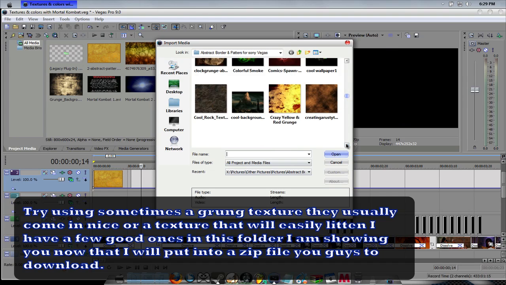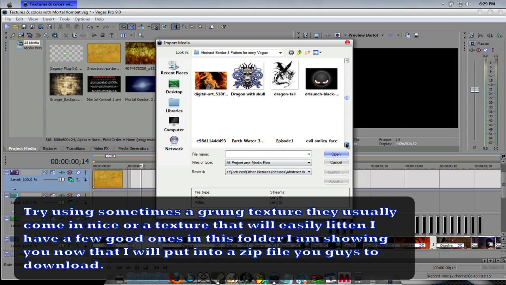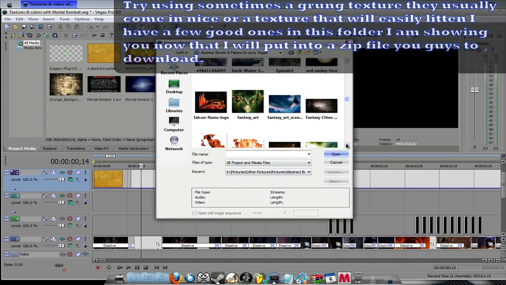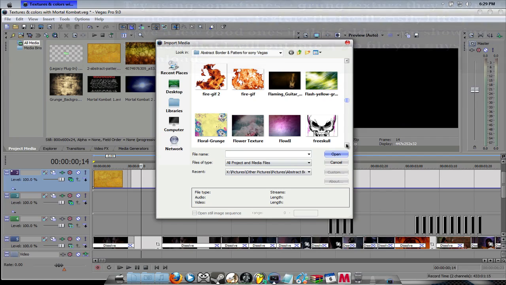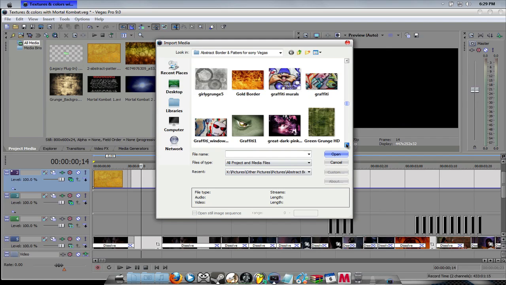And mostly what I've noticed is that a lot of things come in a lot better in Final Cut than I've seen in Sony Vegas. But there's a few things that I don't like about Final Cut. Well, what I don't like in Sony Vegas over Final Cut is that a lot of times when you're editing, it'll still be lagging. You try to stop the lagging and everything, and it'll still lag.